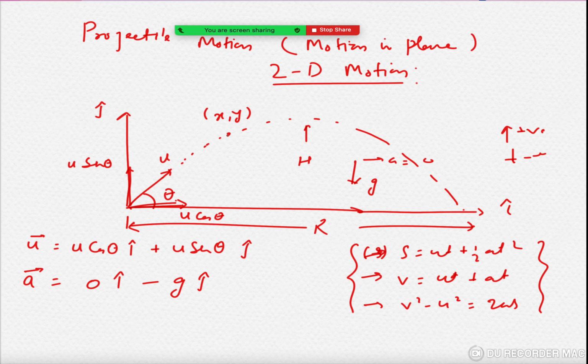Now we'll try to find the equation of this motion, meaning the path followed by it. That is one thing we'll follow, and also we'll try to find the range. Range is where it first drops to the same level as the ground. We'll also find the time of flight, the time taken to reach here, and the maximum height. But first we'll find the equation of the motion.